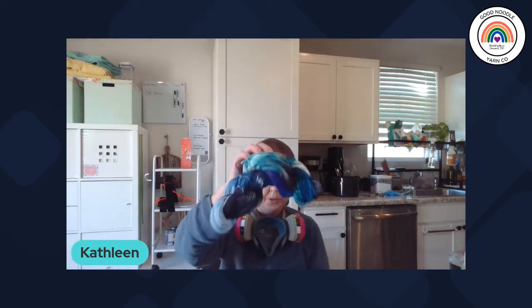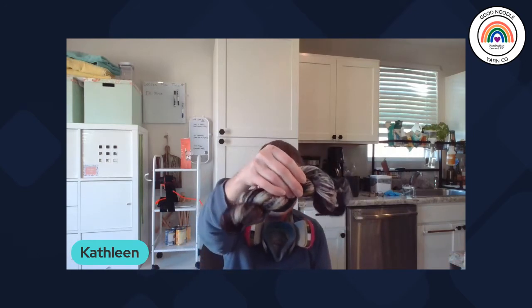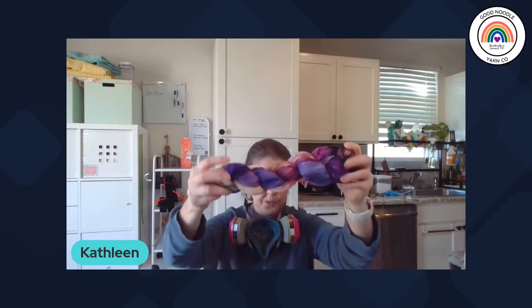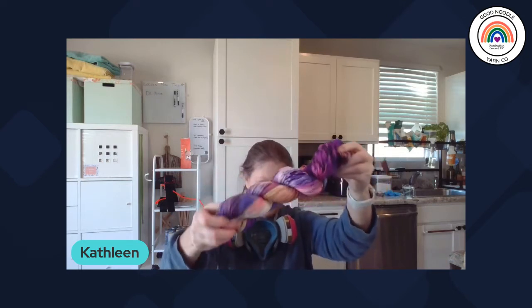So I did all of the blues. I did blacks and browns. I did all the greens and yellows, and the yellow is kind of browny looking. This is the purples, which some of the purples are a little bit on the pinky and magenta side. Here are the oranges, which although I would not normally gravitate towards that color, I think it's really pretty. And here are the reds. And again, you can see some of the deeper color reds, and then some of them aren't as deep, more bottle pink, which is also pretty. So that's where I am with that.